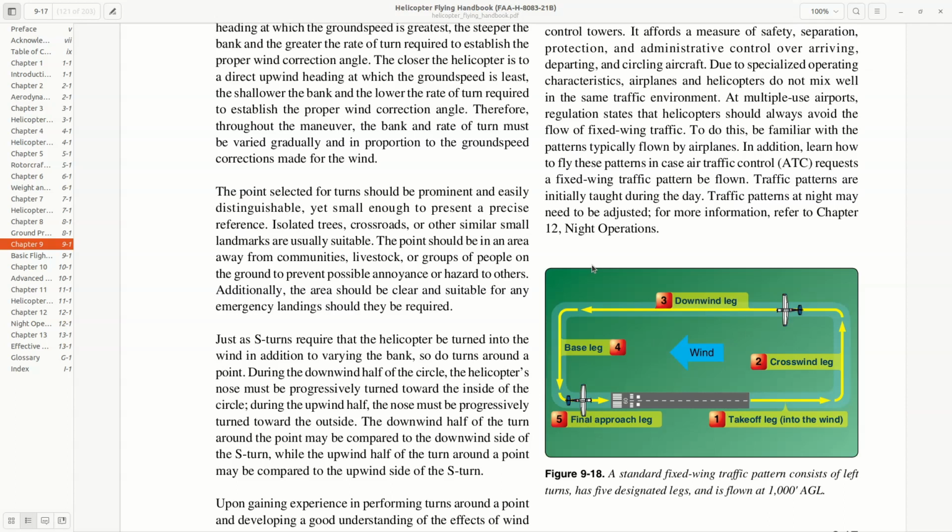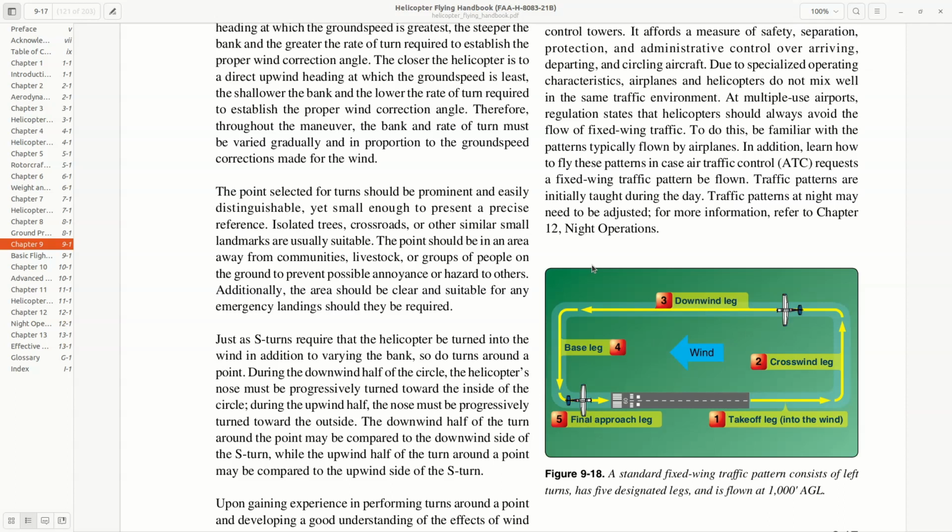If there's a big mountain on one side of the airport, they might say, hey, if you're landing on this runway, it's going to be right traffic. And if you're landing on the opposite runway, it'll be left, for example. There are also some airports near me that have left traffic one way, right traffic the other way for noise abatement procedures.